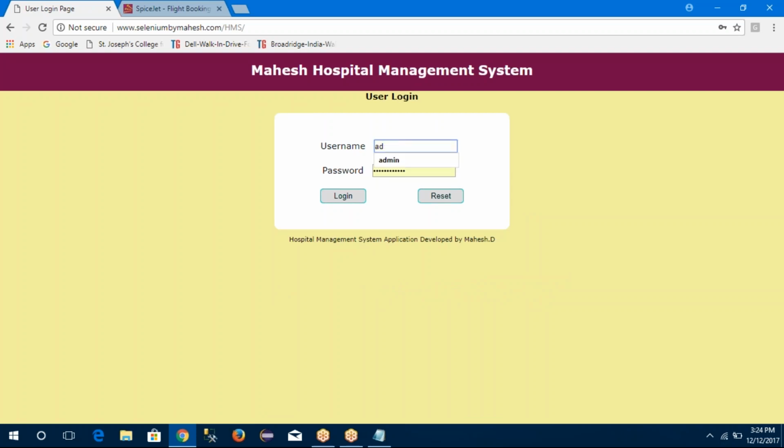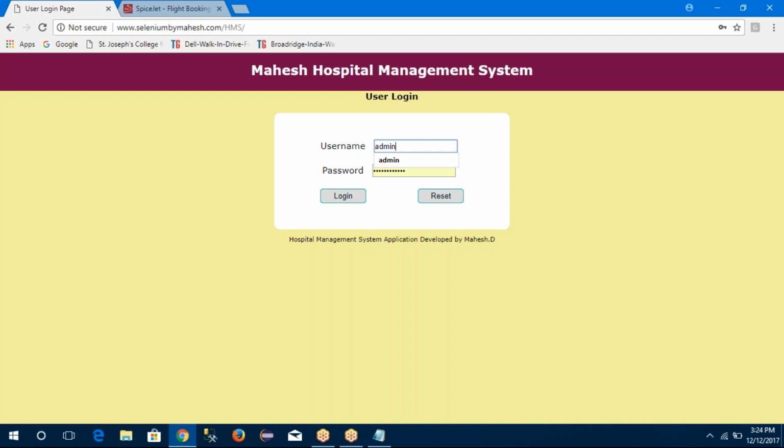As a user, I can log into this application, and as an admin, I can log into this application. But admin has so many privileges compared with user. That is called authorization. Authorization means verifying the application provides the right services based on the type of user. Suppose as a user, if I log in, I can see the data only. But as an admin, if I log into the application, I have some special privileges. So based on the type of user, he has different privileges.